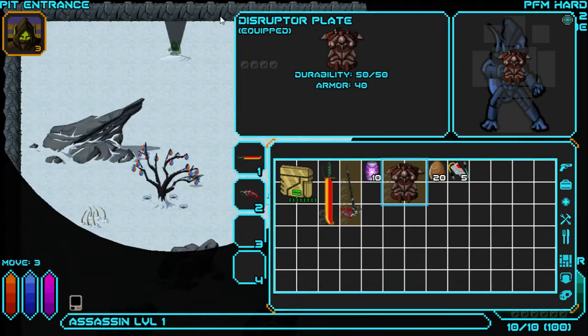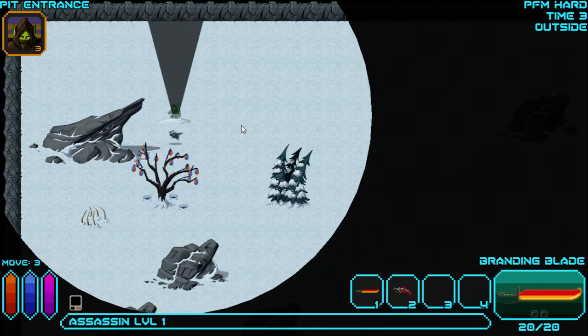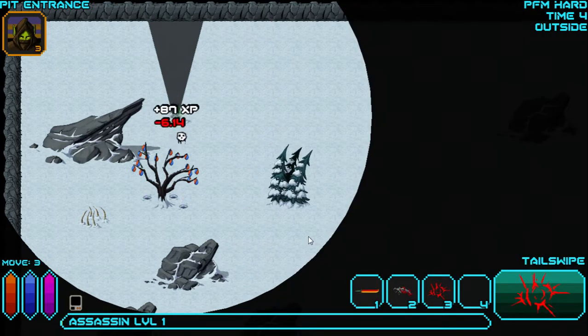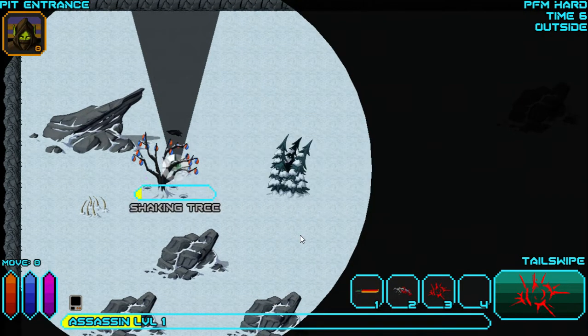And once again, we got a Chocoholic Assassin by the looks of it. Chocoholic. Now let's add tail swipe. Music this time, we've got Vagrant Story.